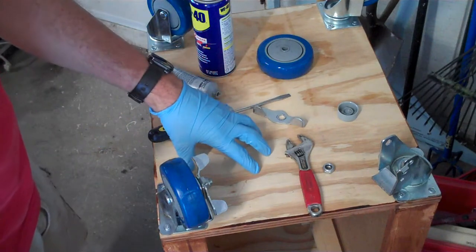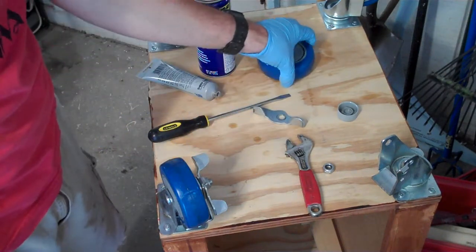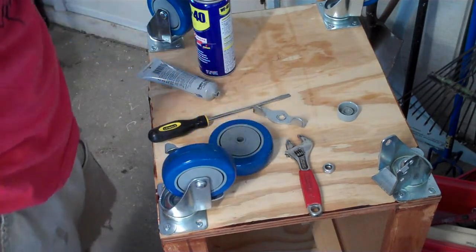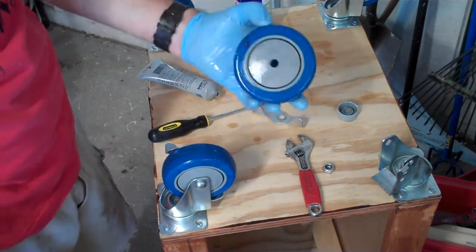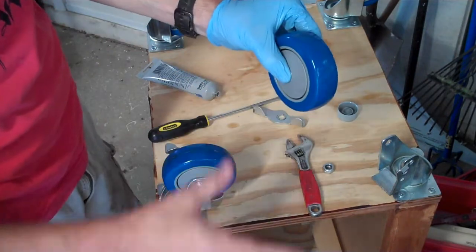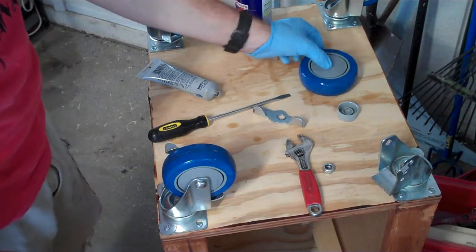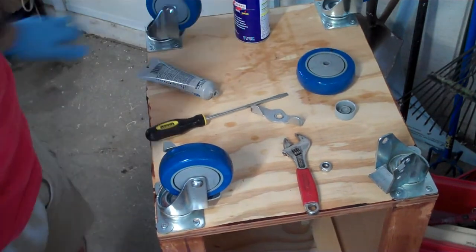I picked this guy up on the side of the road, and I think somebody was throwing it out because these wheels were not working well. For example, this guy was completely jammed and wouldn't even move at all before I started working on it. So I've gotten them working pretty well.